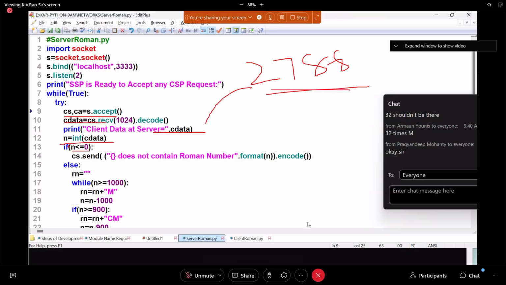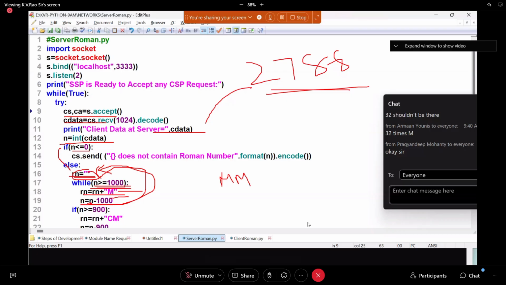Number positive is false. Rn is called what? Empty. 2788 greater than 1000 true. M is concatenated with Rn. 2788 minus 1000 is 1788, true again. Double m is printed. One m was already there, one more m is concatenated. 1788 minus 1000 is 788. Is 788 greater than or equal to 1000? Again one more m is printed, the second m.